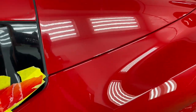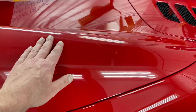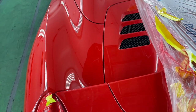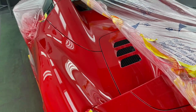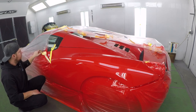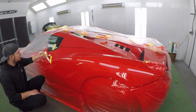It looks very good. The old paint is just very dull and needs to be freshened up — color sand and buff it a little bit — but all in all it should match real good. Even though base coat was nowhere near this area, it still looks a little shinier and brighter, so we're going to freshen up all the adjacent panels. This whole car was sitting at the auction for quite a bit, so it got a lot of dirt on the clear and contamination. We're going to have to give it some extra, extra loving.